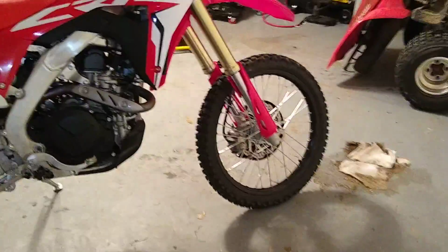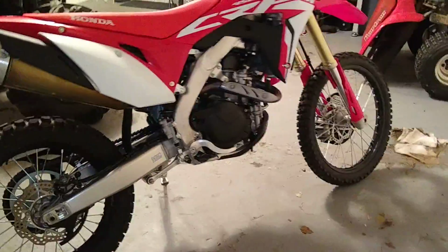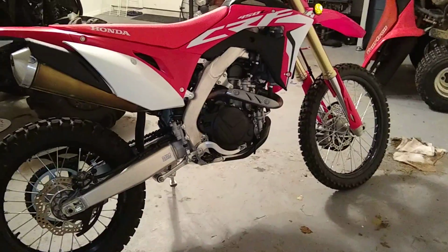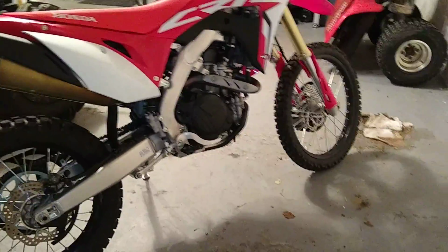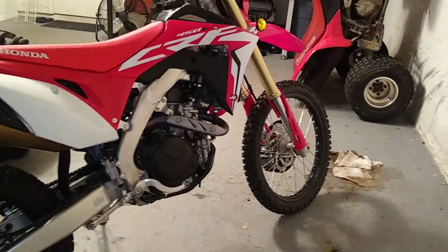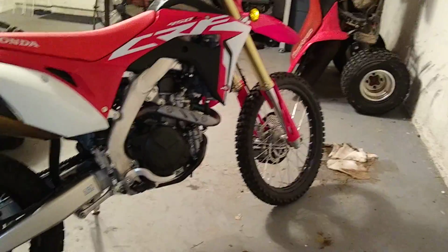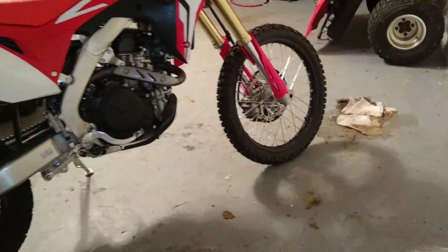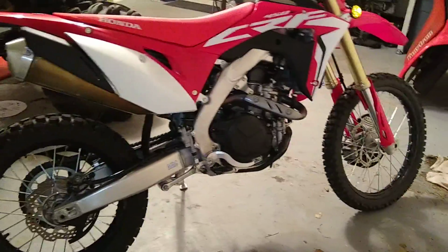The suspension, hands down, best thing about the bike. It's just amazing. This trail's near my house, I can go from carving up some little twisty pavement roads, hit some sand, slide it sideways, hit some whoops at 60 miles an hour, whatever. Not sore, it's totally rideable, but it's stiff enough and firm enough to let me really have excellent control. The front end's not diving under braking or twisting around. I mean, the suspension is just perfect for someone my weight.